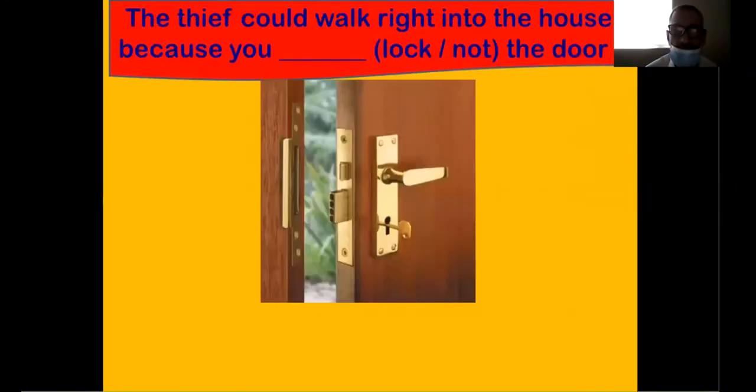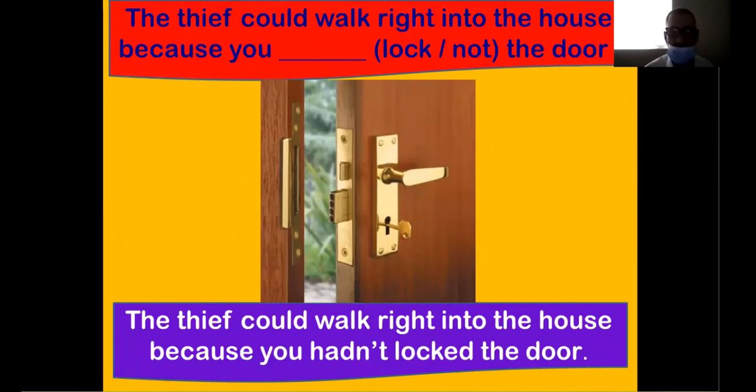The thief could walk right into the house because you hadn't locked the door. Of course, don't forget to lock the door. The thief could, in the past, walk right into the house. Okay, it's all right, no problem, because you hadn't locked the door. You should lock the door. First, you had forgotten to lock the door, then the thief entered.